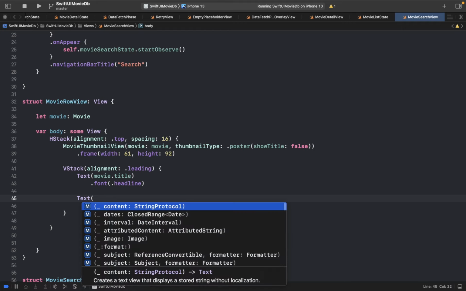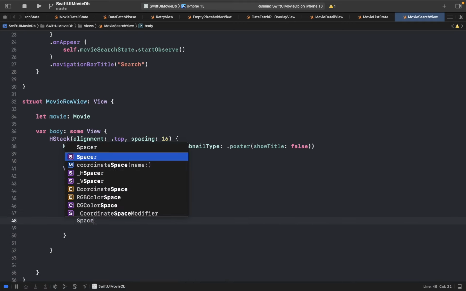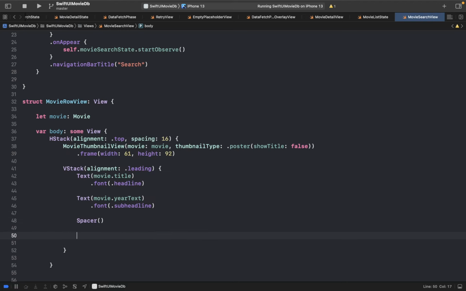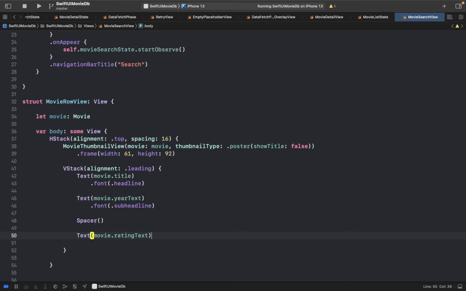For the second one, movie.year text, and let's pass font as subheadline. Let's declare a spacer here, and at the top let's simply show the rating text with a star and set the foreground color for the star to yellow.